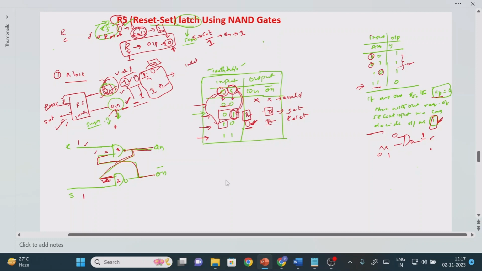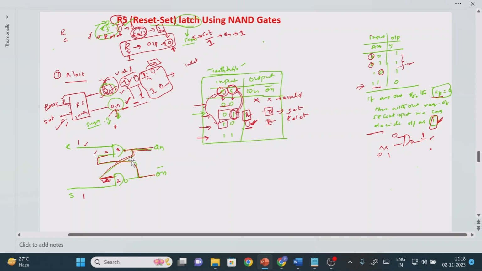So how do we need to find it? If one input is 1, this terminal is mandatory, right? If another input is 1, this terminal is mandatory for the second logic gate, right? Now the important point to remember is that the second input terminal value is mandatory. Either it may be 0 or 1. Without knowing this, there is no way to find the output Qn as well as Qn bar, right? This is something different from what we solved in the previous class.